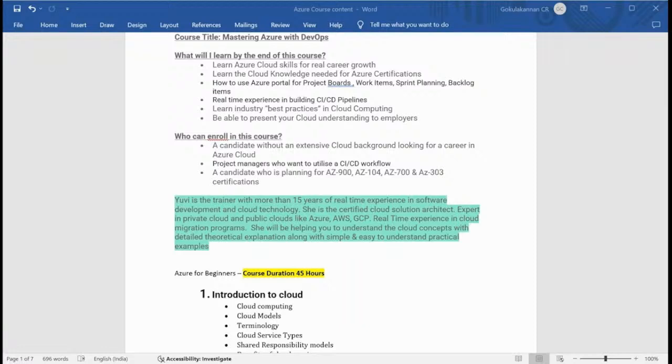So I feel that Azure has a good scope. They have a good roadmap, and they have a plan for how to improve their business and what areas they can concentrate on. So I feel that the market trend is moving towards the Azure side. That is one of the reasons why I have chosen Azure among all three public cloud providers. So I won't say that this is best, that is best. All are good in their own way, but the current trend is slightly towards Azure, and that's why I was trying to mention it here. AWS also has scope.